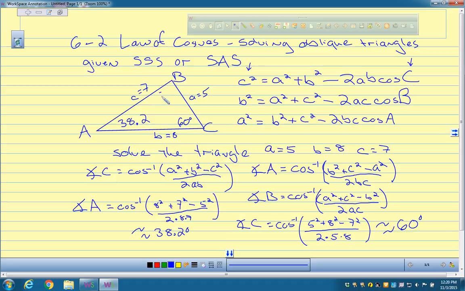This angle ends up being 81.8 degrees. Okay? So if you have just one angle and two sides, like a side angle side, you have to use law of cosines to find the other angle, because unless this angle that you find was obtuse to begin with. You understand that? Because if this angle is obtuse, then how many obtuse angles can I have in a triangle? Only one. I can only have one, and law of sines will give you see.